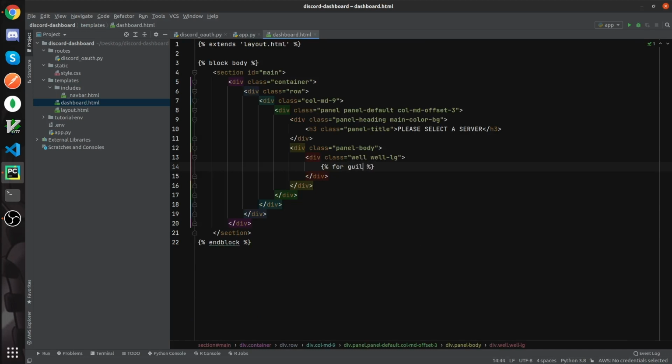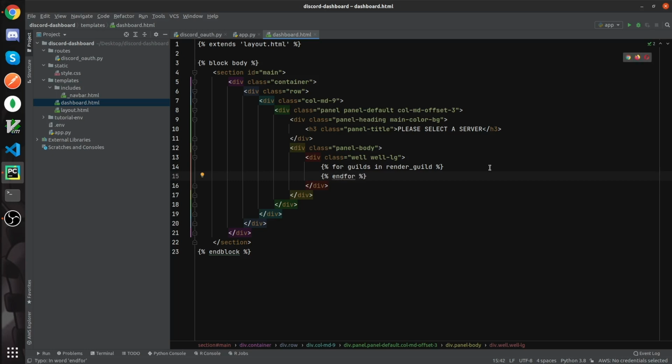For guild name, I guess for guild I can call it. For guilds, yeah. For guilds in render guild. And there's this loop. We're gonna set up the end of the loop real quick here. And endfor.